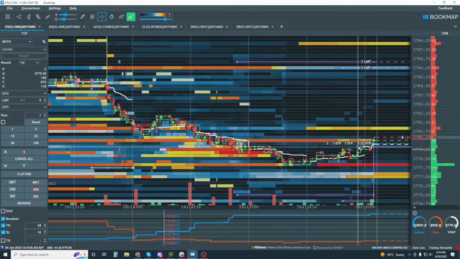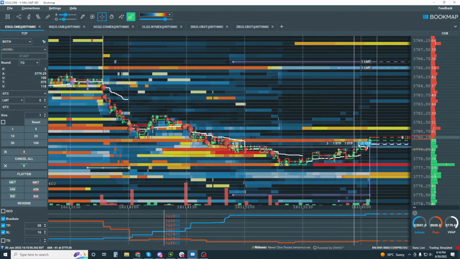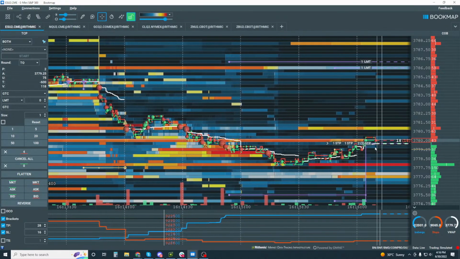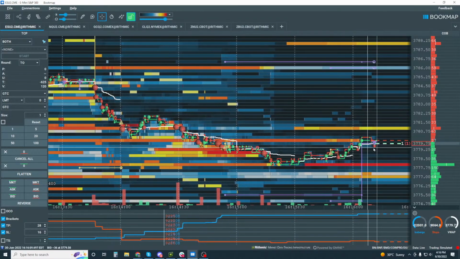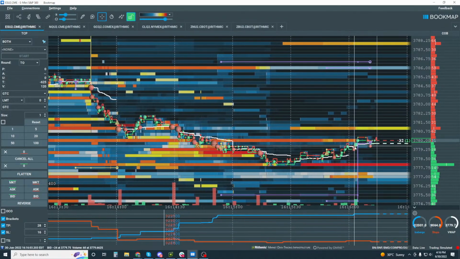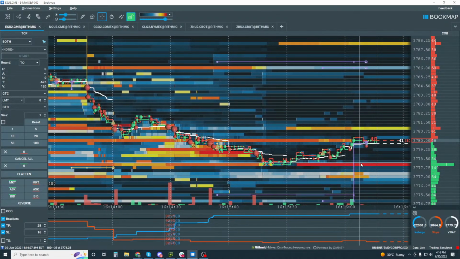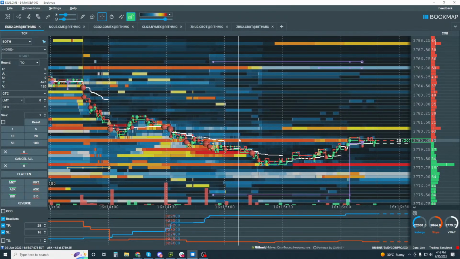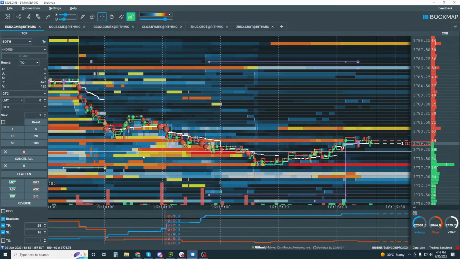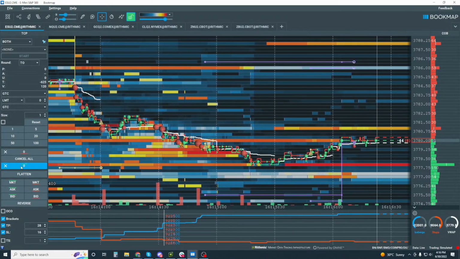There we go. Now it's trailing by 2 ticks. Okay, so very, very close here. It's kind of a ridiculous amount to trail by, of course, but just for demo purposes. It's a slow market, so it should be okay. 2-3 ticks should be fine. Yeah, so there we go.